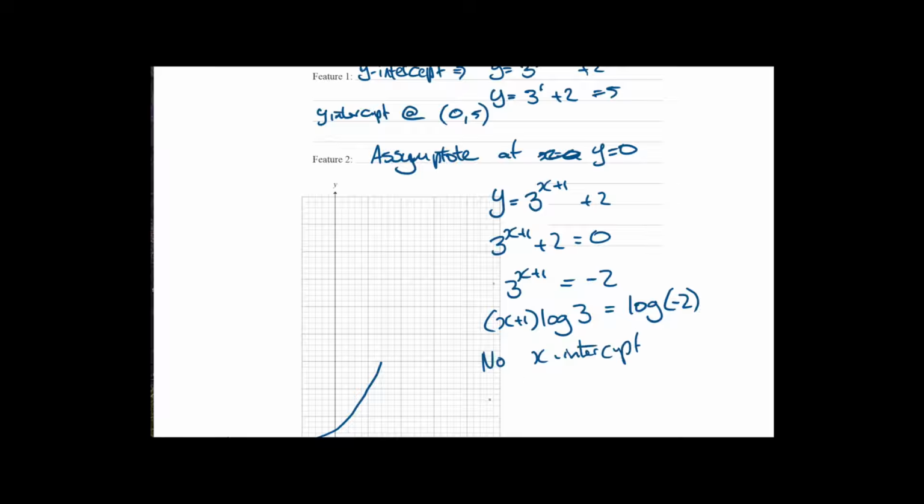Okay, so for feature 3, I'm going to say what's the domain and the range. From that we can say that the domain is all values of x, and the range, that's the y value, is all real numbers greater than 0, and that's a feature. It never goes below the x-axis. It just goes forever and ever, getting ever closer to the x-axis, but never quite getting there. And then up here, it balloons up forever and ever.